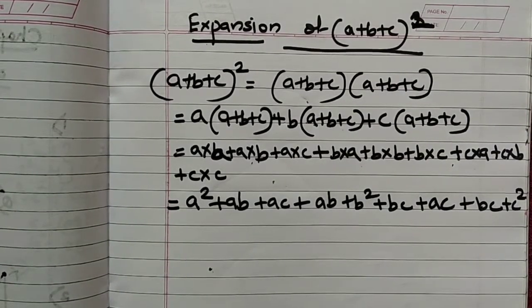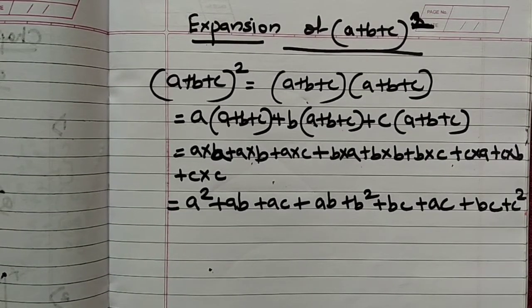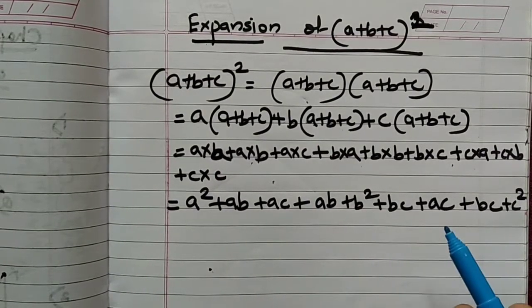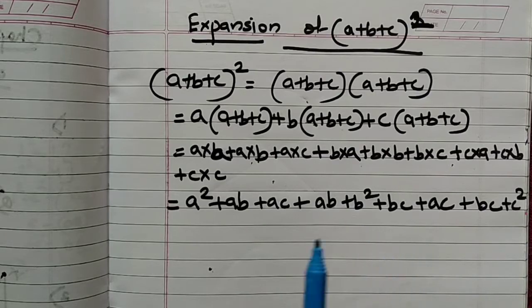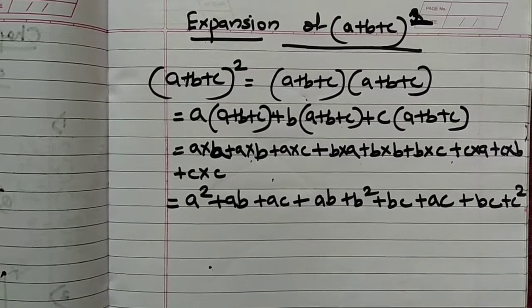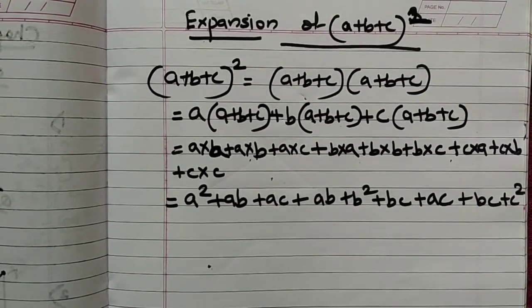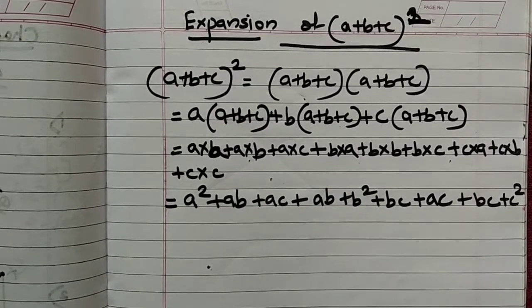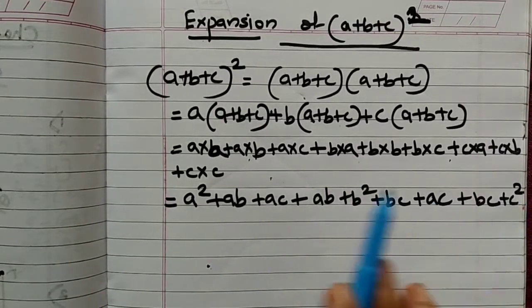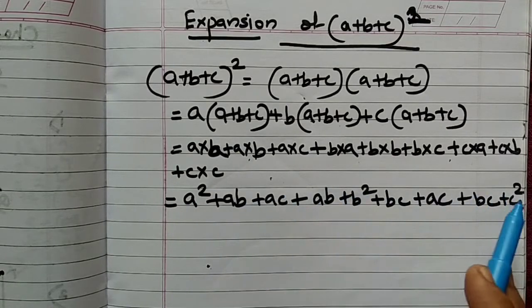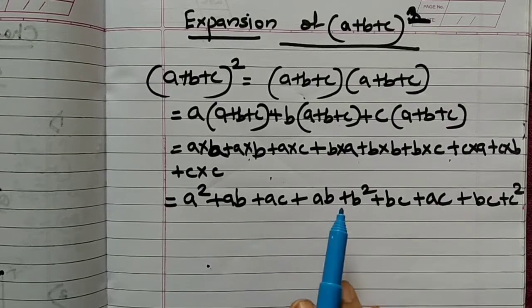Now what are the like terms? I have told you, where the variable is same and the index is also same. Numbers have no relation, or numbers are not important when we take the like terms. Important is the variable, that is the alphabets, and the power of that alphabet. Now here the power of only these three is square, others power is 1 only. So we have to only see the like terms.